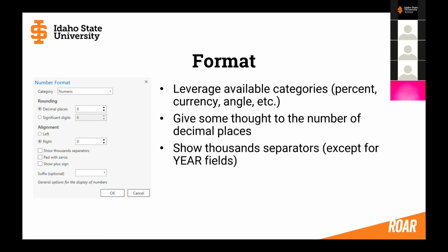But numeric, that works out normally really, really well. Give some thought to the number of decimal places, right? What is the number of significant decimal places? In fact, you might have a measure, distance to the nearest road, let's say. We do that kind of analysis quite a bit for different studies that we work on. And the answer is going to be given to me in a double data type, and it's going to want to carry 6 decimal places.